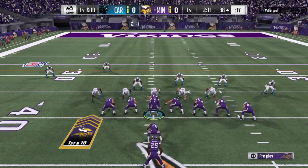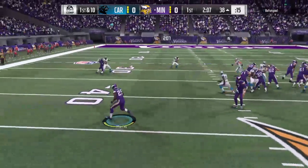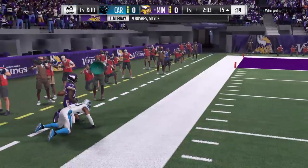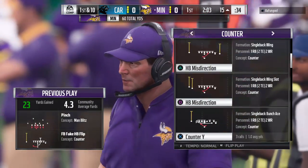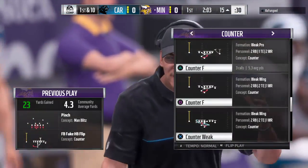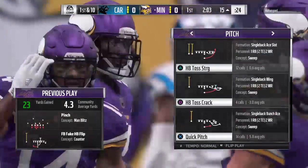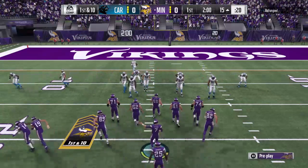All right, here we go. Green 39. Green 39. Here's Murray. They find some open field here. 23 yards on the pickup there and a first. Well, last year, I'm not sure we saw very many of those runs, did we, from the Vikings? I mean, they had the poorest rushing attack in the league. Just 75 yards per game, but carries like the one we just saw, that'll help bolster that average. Yeah, certainly, and they tried to beef up the offensive line in the offseason, brought in Latavius Murray, and then drafted Dalvin Cook out of Florida State.